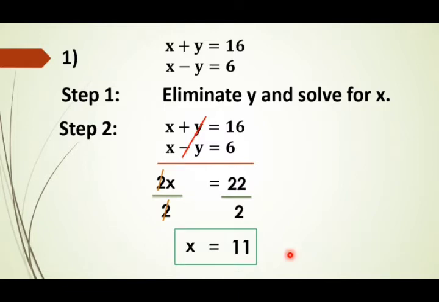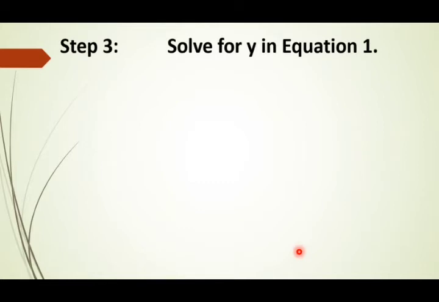So nasolve na natin ang value ng x. Now, ang susolve naman natin ay ang value ng y. Step number 3. Solve for y in equation 1. Actually, we can use any equation dun sa dalawa. For example, ang gamitin natin dito ay equation 1. x plus y equals 16. Substitute 11 for x. Yun yung value ng x na nasolve natin kanina sa step 2. 11 plus y equals 16.